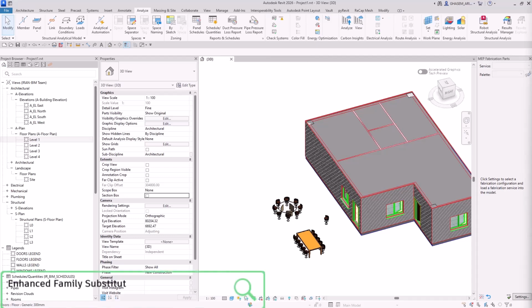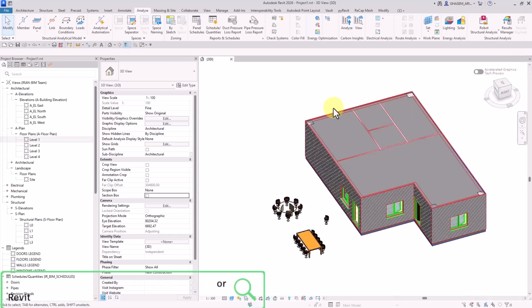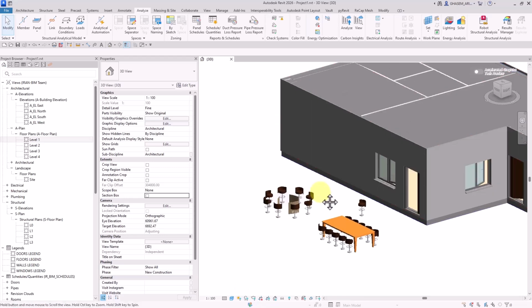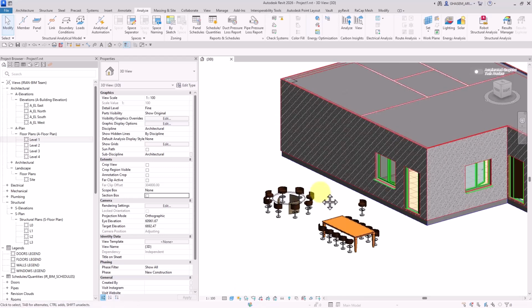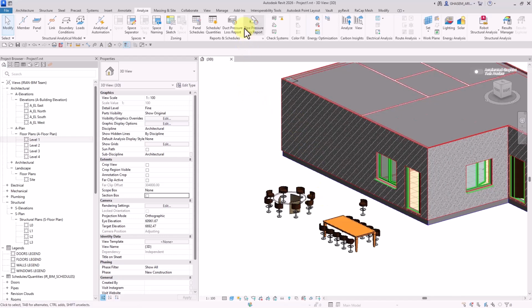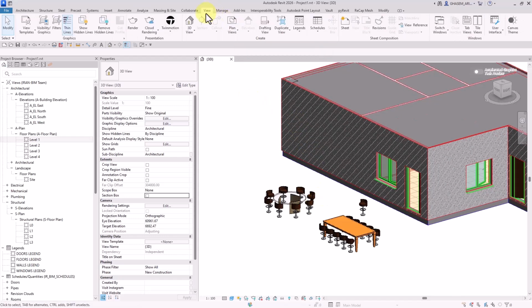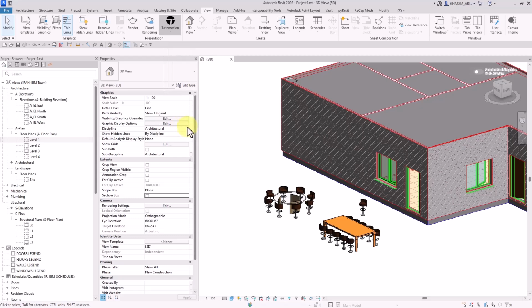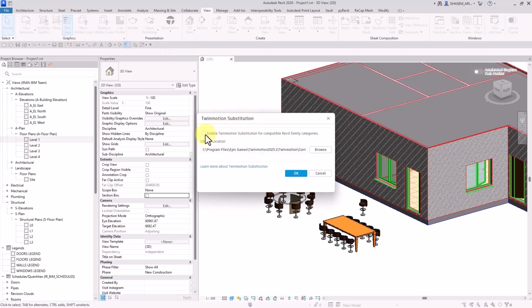Alright everyone, in this version of Revit software, we would be able to replace all the Twinmotion's assets with the categories and families that we have in Revit. Guys, in the newest versions of Revit, from the View tab, then Twinmotion, we would be able to find Substitution Settings. We can click on this item, then hit Enable.